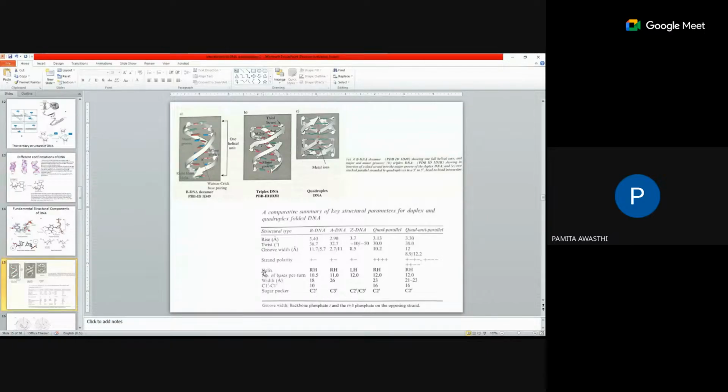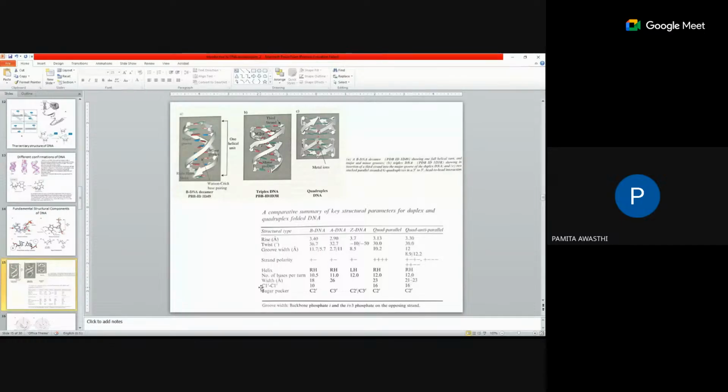So let us see this one only. What is the helix type? If you see the B-DNA, it is right-handed, and this is the quadruplexes. Quadruplexes can be parallel, can be anti-parallel. What anti-parallel and parallel mean, we will be discussing subsequently. So you can see the helix orientation is right-handed in quadruplexes also. For the number of bases per turn, you can see 10.5 in B-DNA, and here it is somewhere around 12, and 12, and in the anti-parallel conformation, it's also 12.